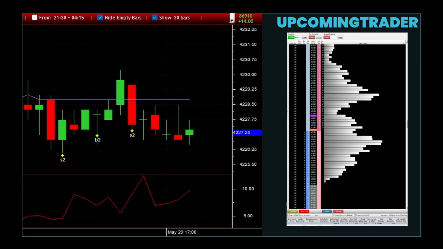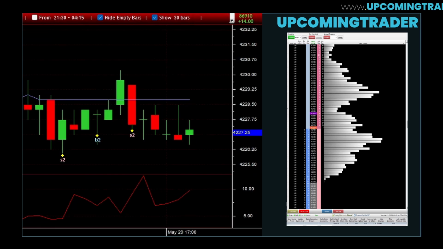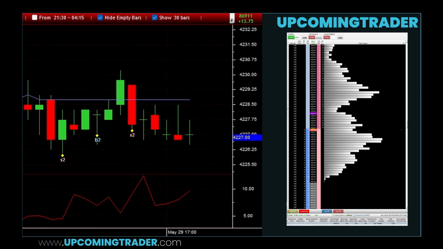A failed breakout often signals a lack of strength in the move and can lead to a reversal in the opposite direction. When you identify a failed breakout, it can be a good opportunity to trade in the opposite direction, with the expectation that the price will return to the opposite boundary of the range. This type of pattern is particularly effective in markets that tend to oscillate between support and resistance rather than trending.